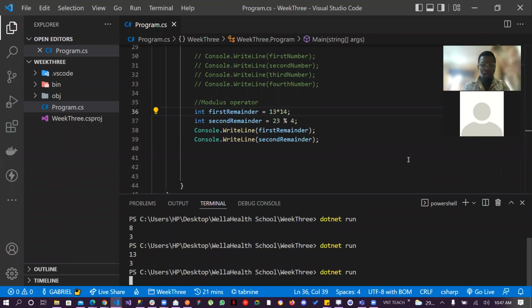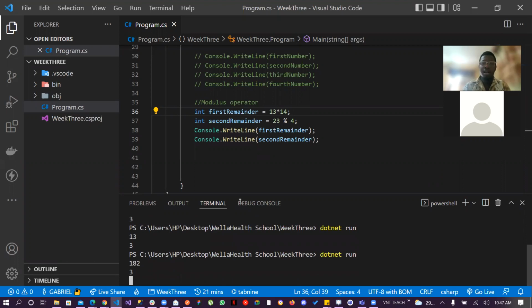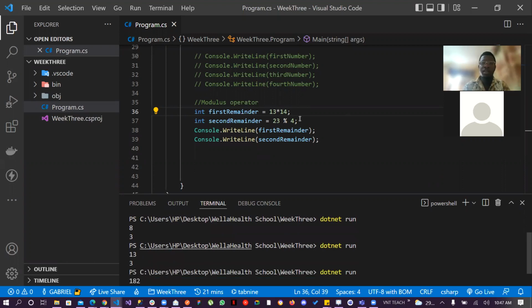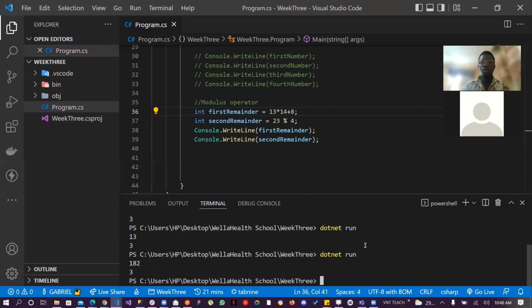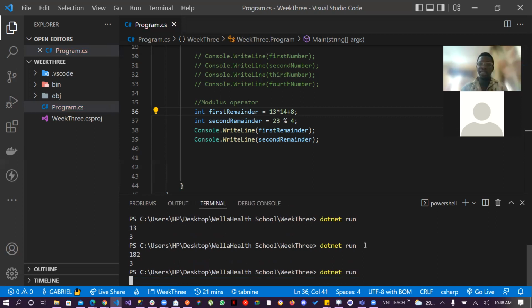I think the load on it is much. It should be faster than this, 182. Now let's add 8 to it. Then you see that we're going to be getting 190, which was where we started from, right? To show that the modulus is the remainder of a calculation after dividing whole numbers.